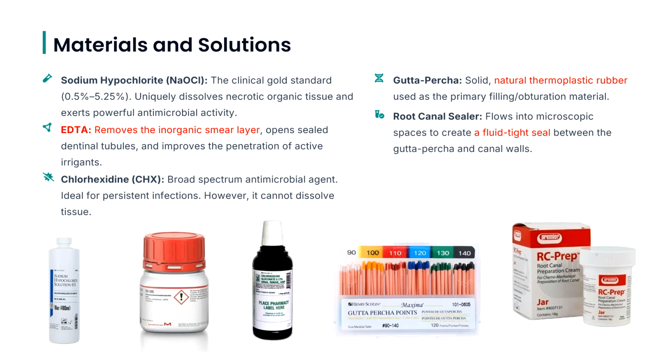You said we need to write down just a percentage? Yeah, the sodium hypo, the NaOCl, 0.5% to 5.25% NaOCl in distilled water. So you're not putting in full-blown bleach. It's diluted, but you still got to be careful, right? And then the gutta percha points. You guys will see it on the tray. This is what you fill the root canal with. And then I also have RC Prep, which is root canal preparation cream, or root canal sealer. So you'll see those.